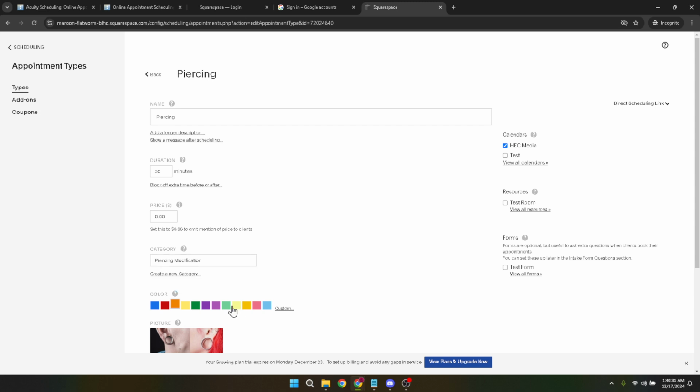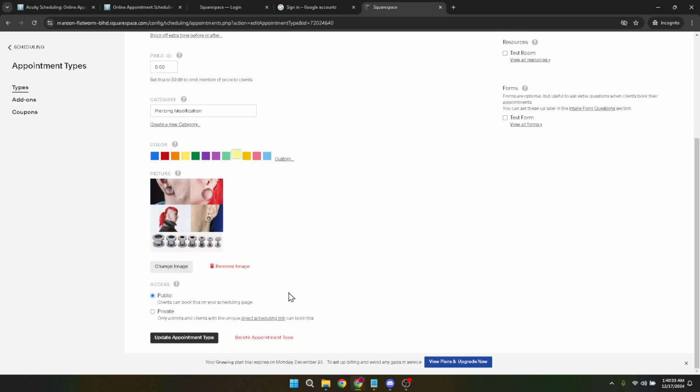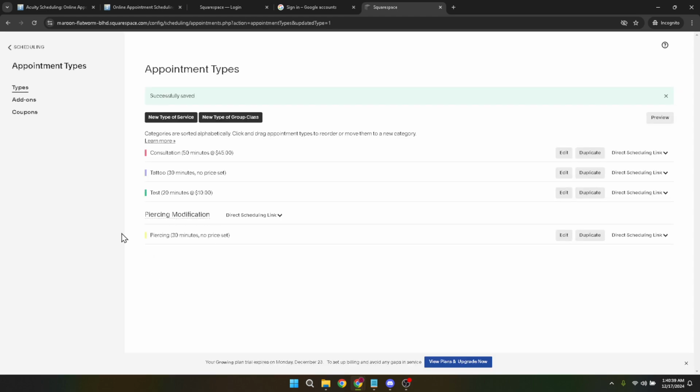But don't stop there. Go back to your list of services and continue the process of categorizing them. Remember, the goal is to make it as easy as possible for your clients to find and book the services they're interested in. As you categorize your services, consider the client journey. Think about how your clients seek out your services and group them in ways that align with this perspective. You don't need to get it perfect from the get-go, as Acuity scheduling allows you to make changes and adjustments as needed. Feel free to experiment with different categorizations to see what works best for your business and your clientele.